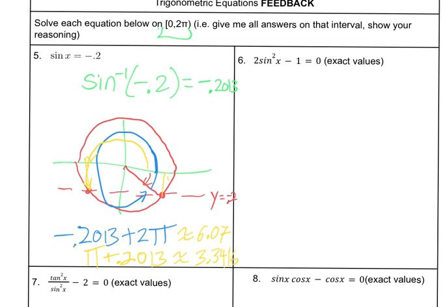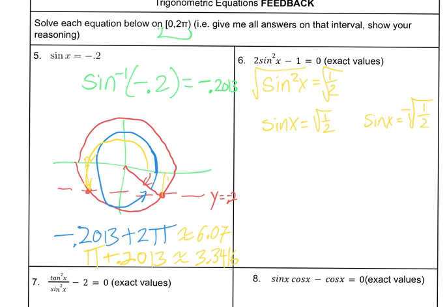3.3416. All right, so for our next one, now we're back to exact values. That actually makes things a lot easier for us because what we're going to end up doing is getting the sine thing by itself. In this case, we're going to add 1 and divide by 2 to get sine squared x equal to a half. Take the square root of both sides, and we get sine of x is equal to the square root of 1/2, and sine of x is equal to the square root of 1/2, but the negative version.